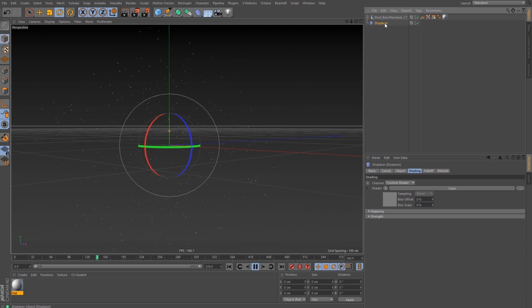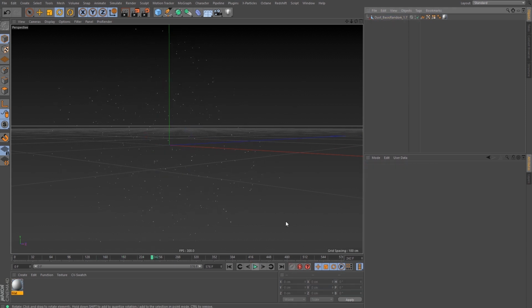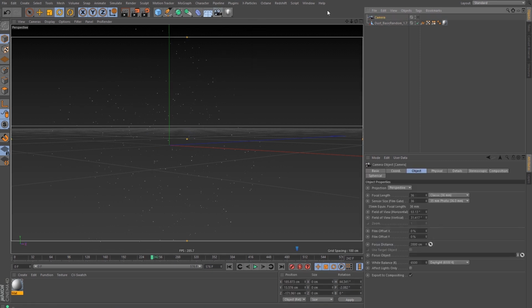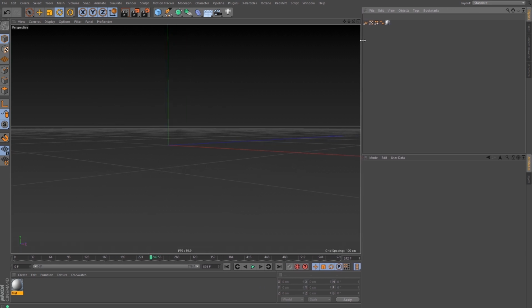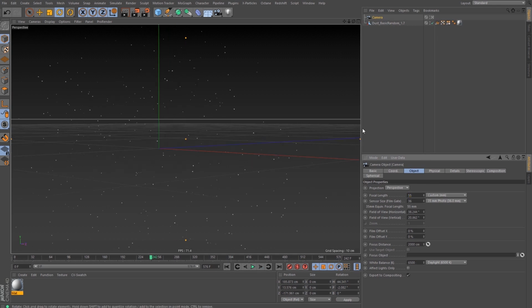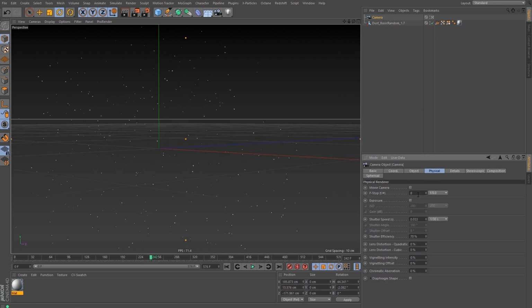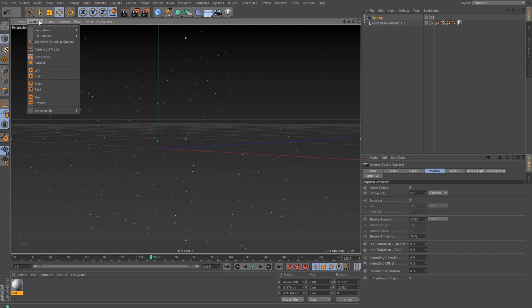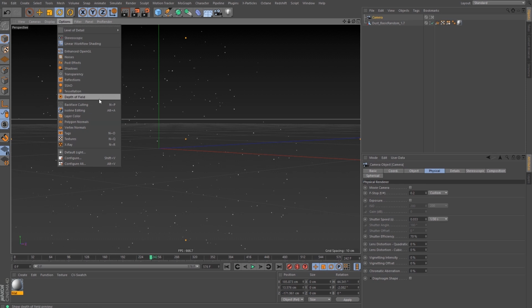So yeah, that's about as simple as it gets. I will show you another cool little thing you can do for the viewport. If you want to grab a camera and maybe look through that camera. Oops, lost my objects here. There we go. All right, so let's grab our camera, make this like a 55 millimeter lens. Good. Let's go to the physical tab and change this to like 0.2. And we'll come over to our options and turn on depth of field.